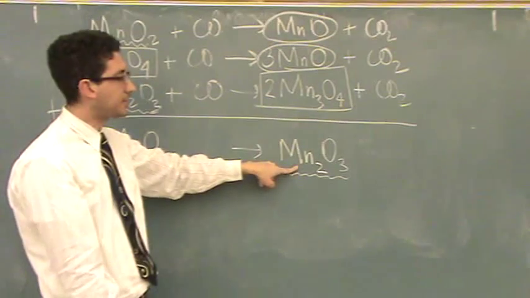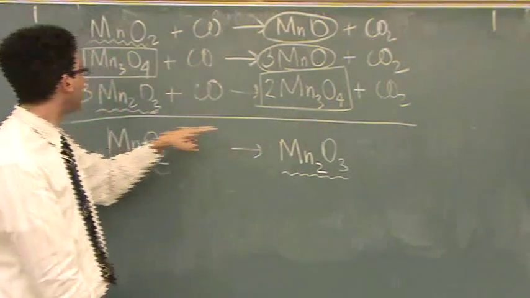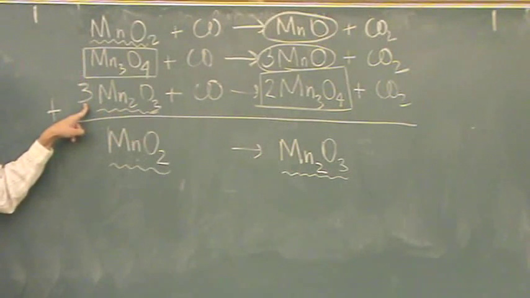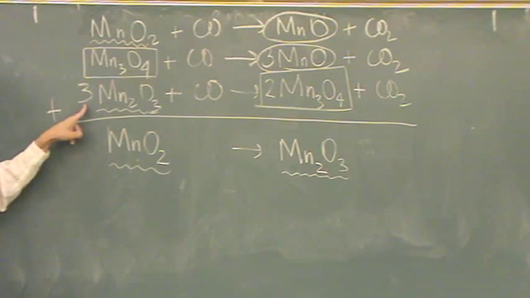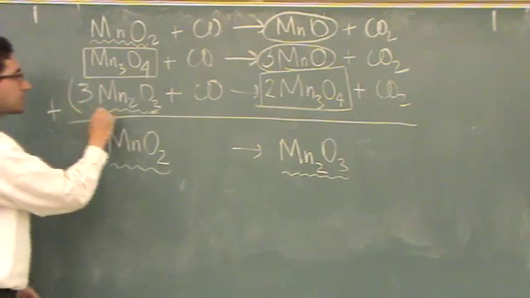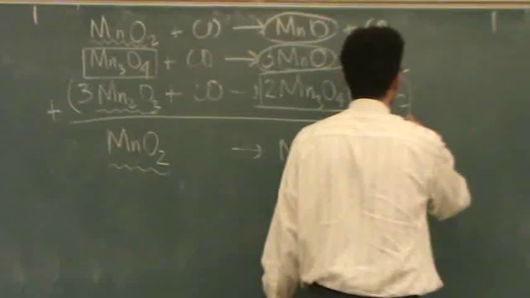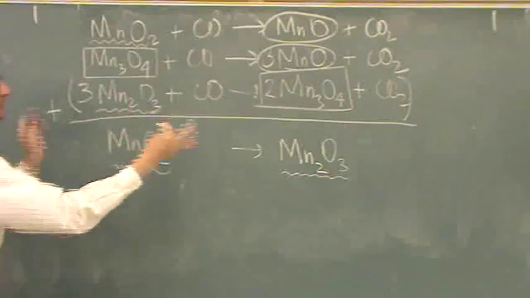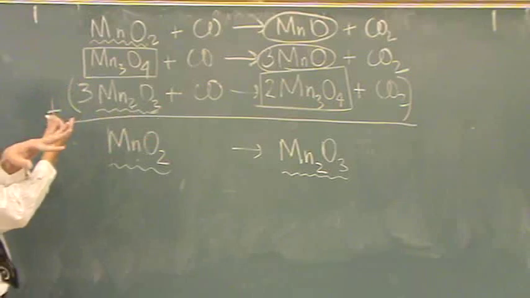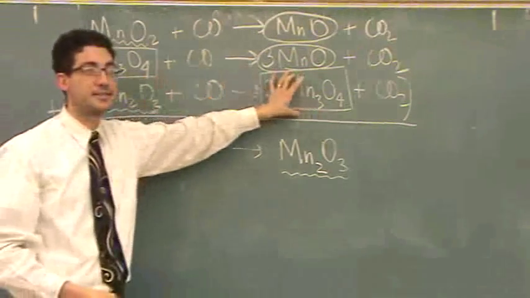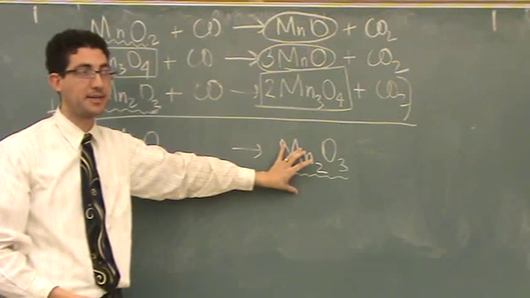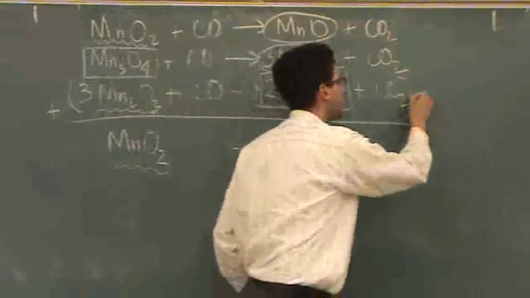Let's look at this. I need this in the products. Unfortunately, over here, it's in the reactants. You see that? So what I'm going to do, take this whole reaction. First of all, I want to flip it. Make it backwards, so that this is in the products. Because I want it in the products. Is that okay? So I'm going to multiply by a negative.